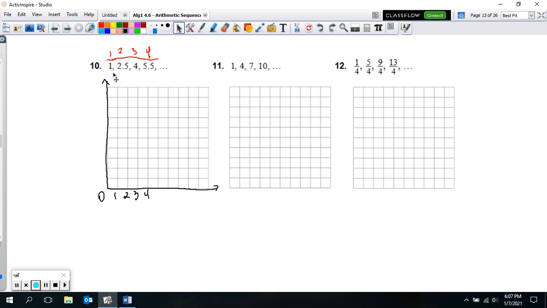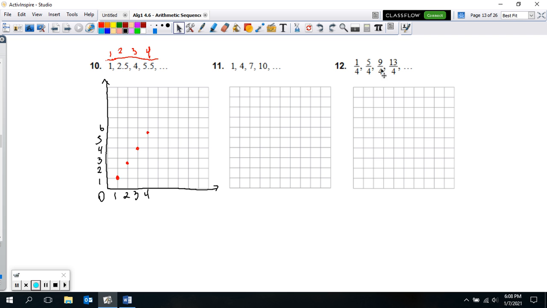And then this one we need to go up to at least 6, I would say, to be able to cover 5.5. So we can just go up to 6, 1 through 6 on the y-axis. And so now our first one is 1, 1. So just go ahead and plot a 1, 1 point there. Then 2 and 2.5. So 2 for x, 2.5 is going to be halfway up right here, right between 2 and 3. Next one is 3, 4. There it is. And then 4 and 5.5, so right there between 5 and 6 on the 4 for the x.